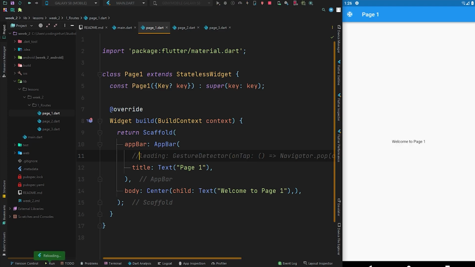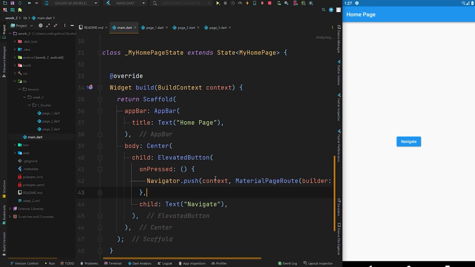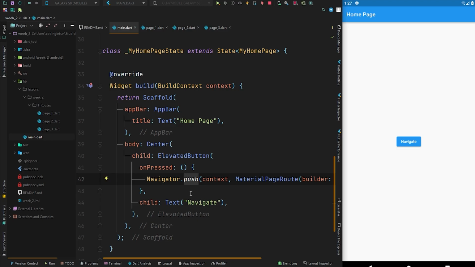So let's again comment this out and Ctrl S to hot reload. Now again go back. So that was the basic methods to navigate from one page to another using this push method, and also pop to remove the page from the stack. Now however, if you need to navigate to the same page or screen in many parts of your application, this approach can result in code duplication, like to put everywhere the Navigator push and Navigator pop.